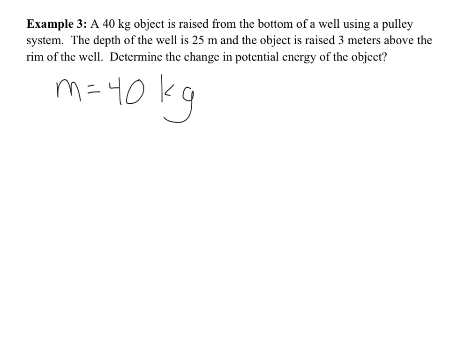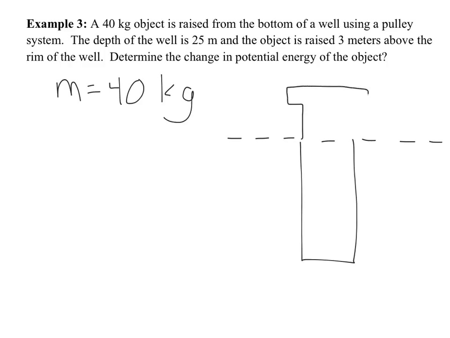So the mass is 40 kilograms, right? We have the depth of the actual well. So if you want to, start by drawing yourself a little well. So draw a depth. This is the channel that the well would go down. Now right here maybe, we'll call this ground level. Okay, we'll draw the well above ground. There's the lip of the well. So the dashed line is your ground level, really.